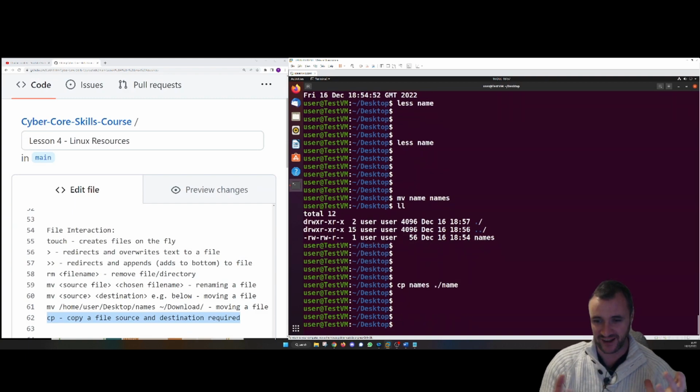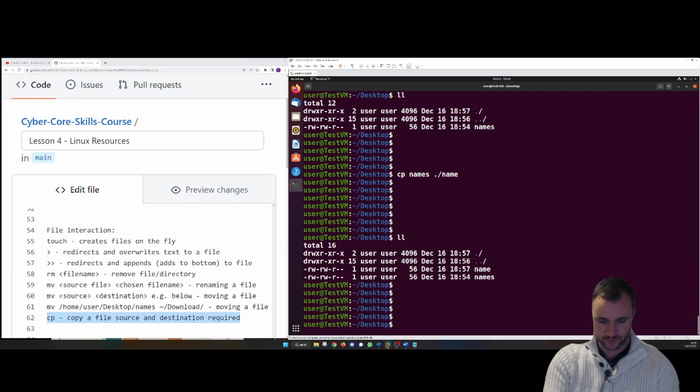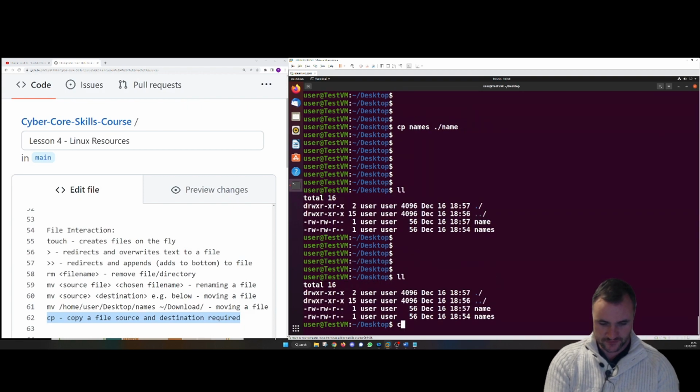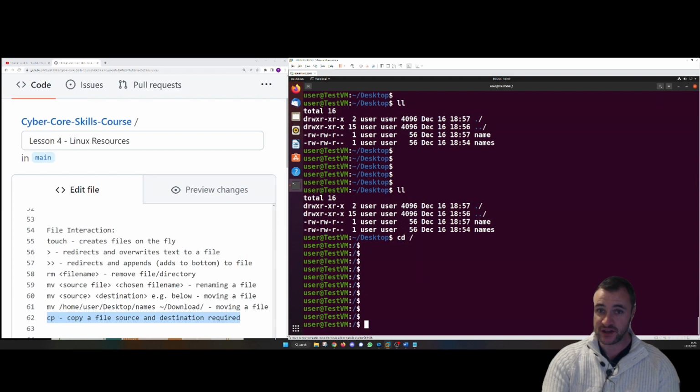You can use whatever combination of relative path or half relative path and just dumping it into currently where we are. Cool, so I've copied it. I'm going to copy it into a different location as well, just to show you. So I'm going to do all this from root. I'm going to change directory from the top of the tree and use different methods, just absolute or relative or shortcut. So I'm going to copy name, move it into documents and name it file taken over.